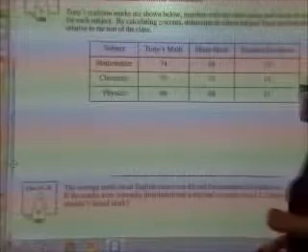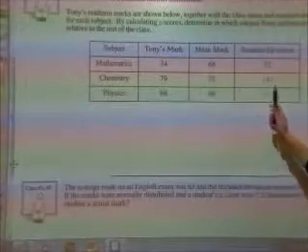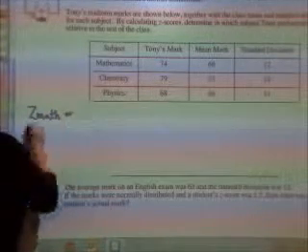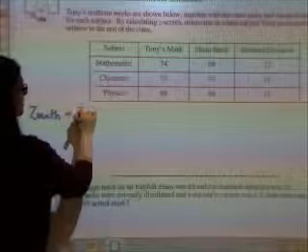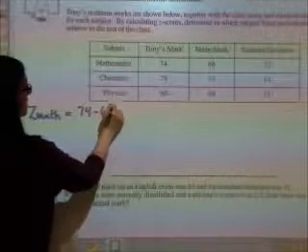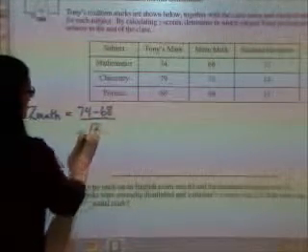So these are Tony's midterm marks for the subjects, math, chem, and physics. So you've got Tony's mark, the class average, and then the standard deviation for each course. So if I calculate his Z-score for math, it would be his mark minus the mean divided by the standard deviation. So take your calculator and tell me what is 74 minus 68 divided by 12.